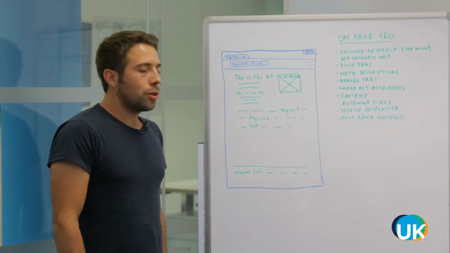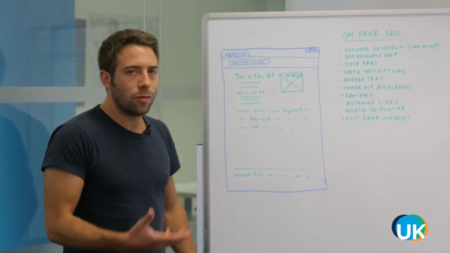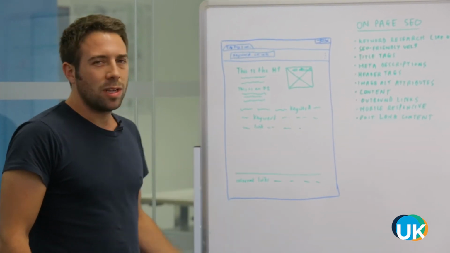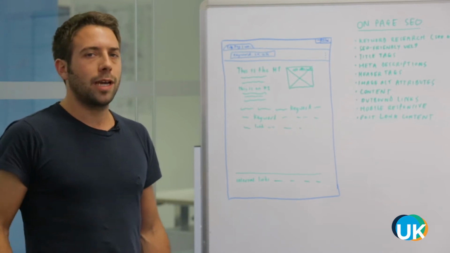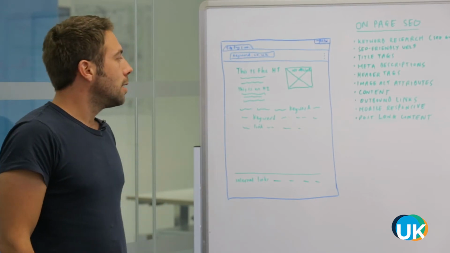You want to make sure you're using your keywords within the content as well. So it's best to have longer content within your pages if possible, and just use your keywords throughout. You don't want to obviously stuff your page full of keywords. You want to make sure it's very natural, and you can use slight variations of each keyword. This is going to help you out as well.